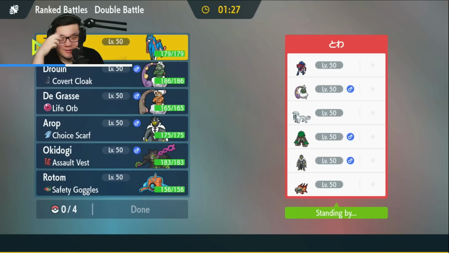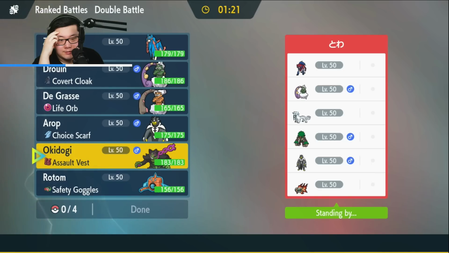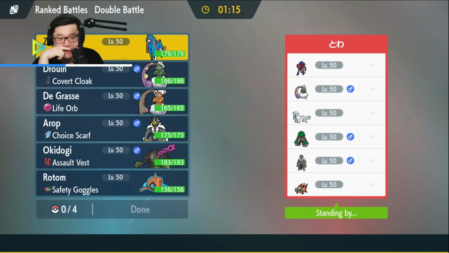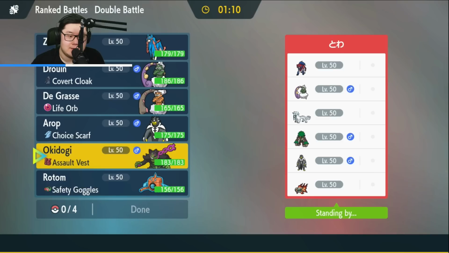Zamazenta, Xianpao, Tornadus, Rillaboom, Urshifu, Chiyu. Okay. This team looks really weak to Okidogi, though the Tornadus is a bit concerning damage output wise. I do really like Zacian and Okidogi though, lead wise. Offensively, it's pretty good against their team, I'd say.